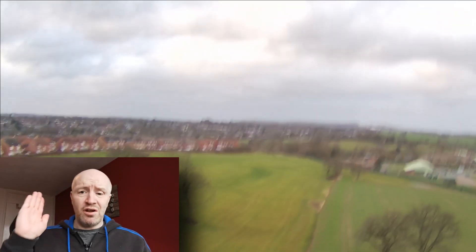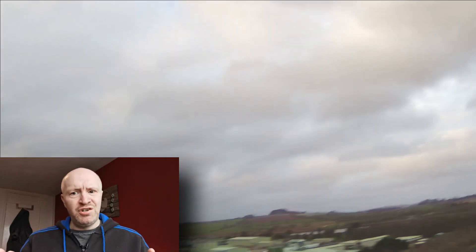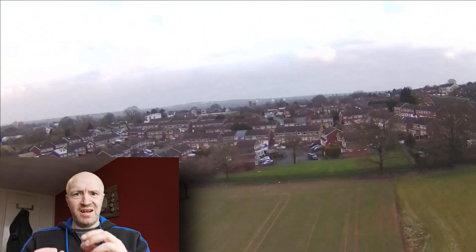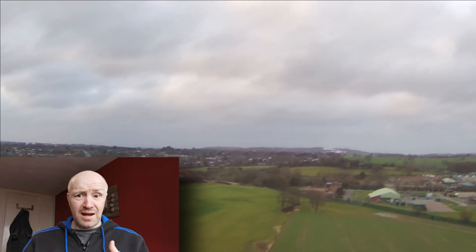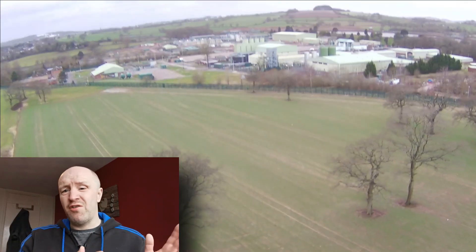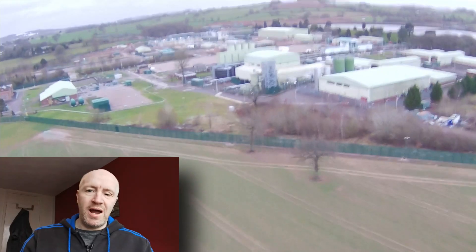I never had it that bad before on the last update. I end up doing an accidental range test and get like 1,050 meters out of it - I had no intention of doing that. I was keeping it in line of sight as much as possible, then I lost connection and was still going forward. I got to about 400 meters when it cut out, and while trying to reconnect to the Wi-Fi settings I looked down and was at like 950 meters. The wind was 15 to 17 miles an hour with 30 to 35 mile an hour gusts.